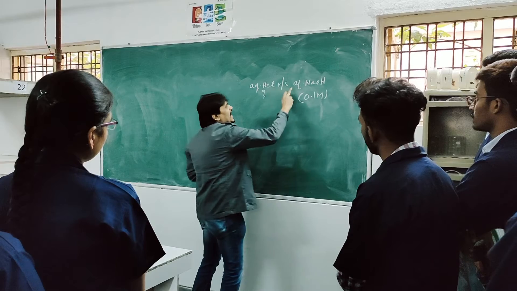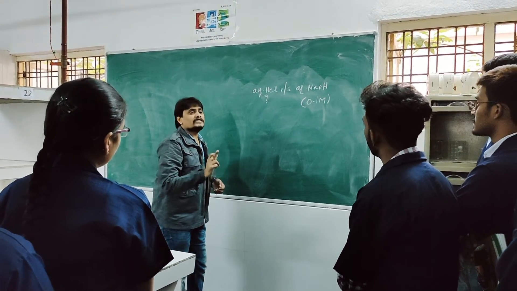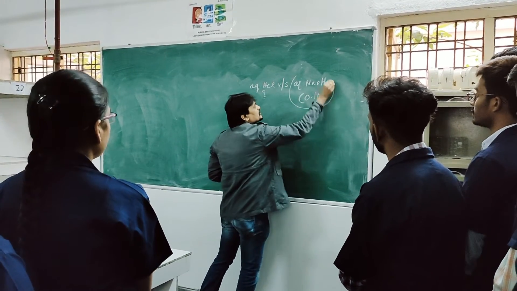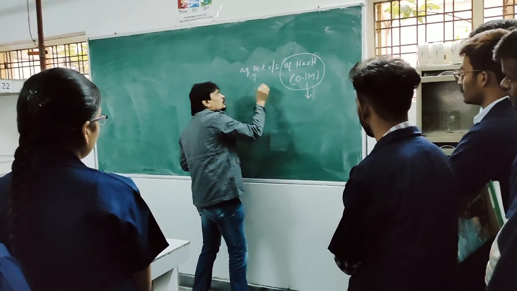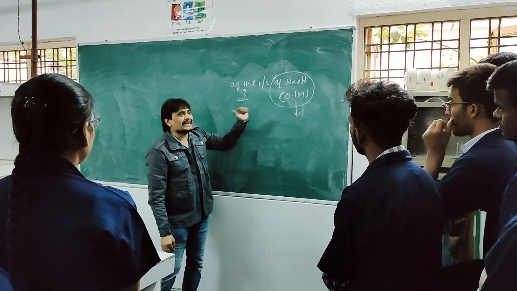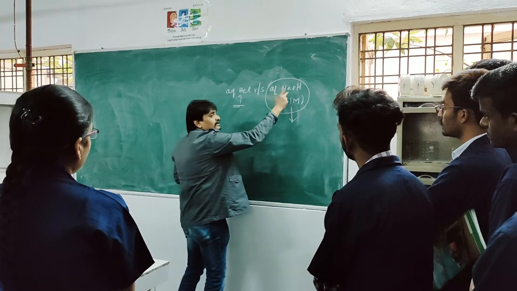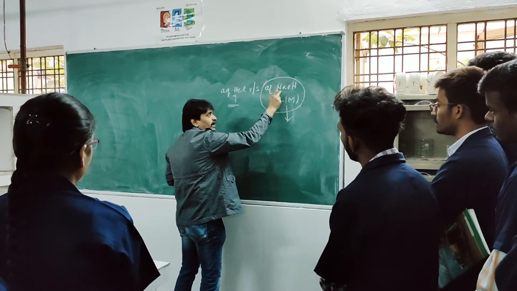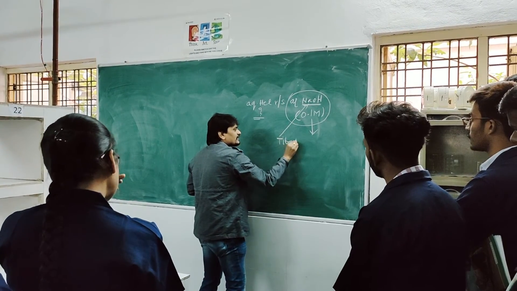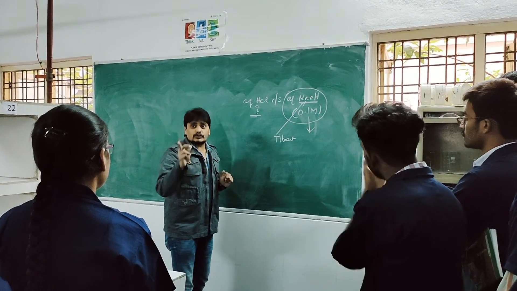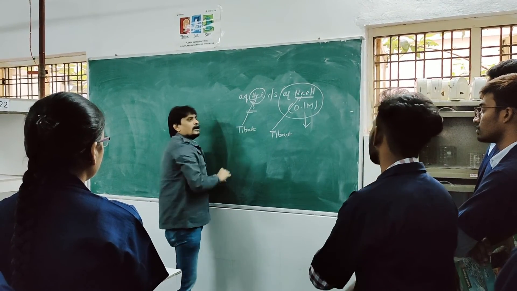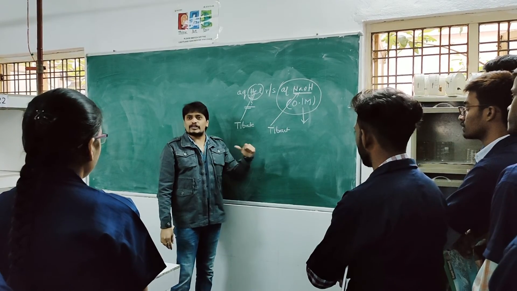Now, among aqueous HCl and aqueous sodium hydroxide, which is the standard solution? The standard solution is the solution whose concentration is known — that is NaOH, because its concentration is known. So NaOH is the standard solution. What is the titrant? The titrant is the substance whose concentration is known, so NaOH is the titrant. And the substance whose concentration is unknown is the titrand — that is HCl. I hope you got it — volumetric analysis and the terms involved in volumetric analysis.